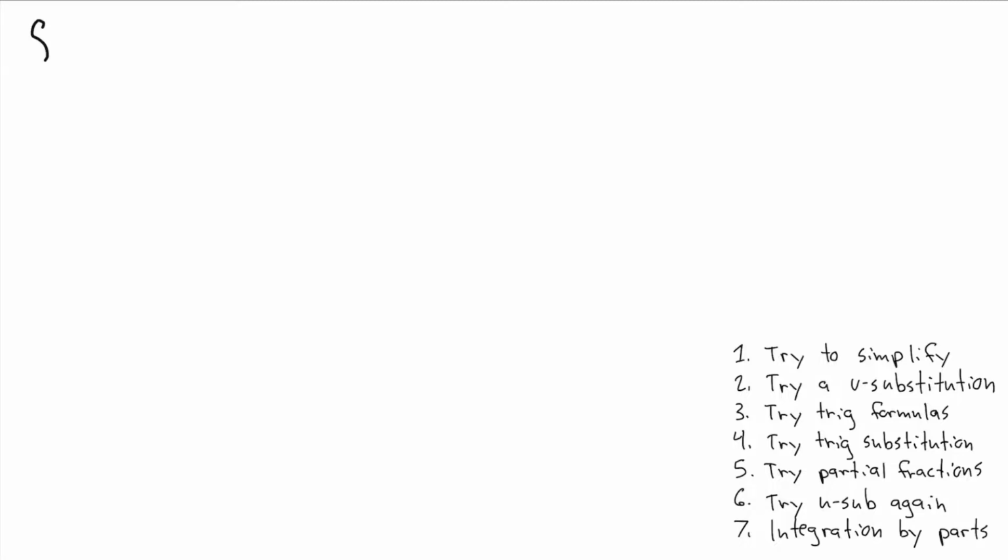Let's go ahead and begin with this problem. So we've got the integral of cosine of x underneath, well actually, 3 sine cubed of x dx. Okay, now how are we going to go about integrating this? On the bottom right here, I went ahead and listed some of the good steps that we should try to integrate any problem that we encounter. The first one is trying to simplify it.